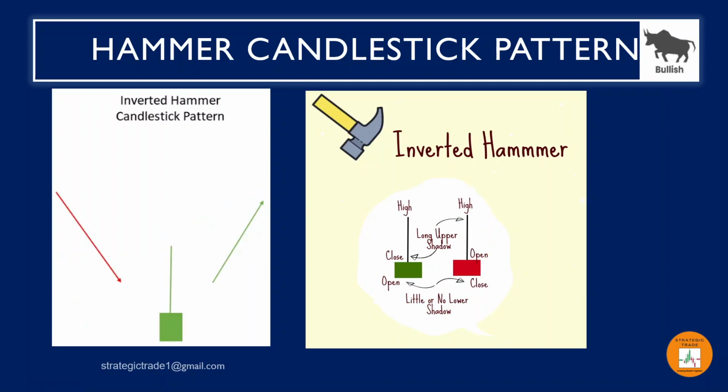Same way, a hammer is forming when the bottom wick is forming, then we can say it is a hammer. If the wick is forming in the reverse pattern, then we have to say it is an inverted hammer. But inverted hammer and hammer both are in the bullish view only, because once 4 to 5 candles are forming in the downward direction, then an inverted hammer or hammer is forming, either of them. And the color has no restriction, it may be red or green. Once this reversal happens, then only can we go with a further conclusion. So this inverted hammer is also a bullish pattern only.